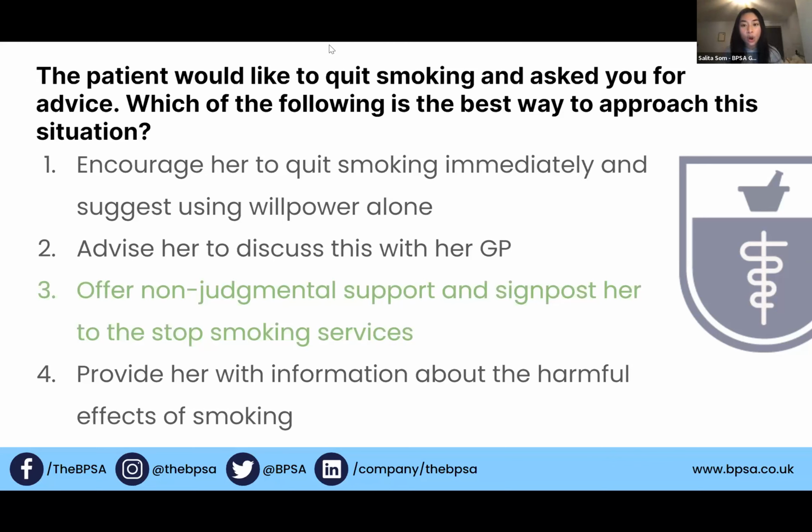Patient education is so key and so important because they may understand certain concepts a different way, like quitting smoking altogether. They may be told by other people that, yes, I quit smoking all at once, it worked for me. But it's personalized patient care that we deliver. So we have to engage with the patient and understand whether this is the best way to approach this for this patient.